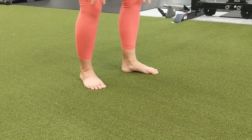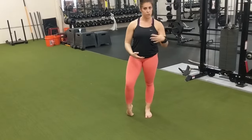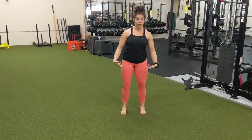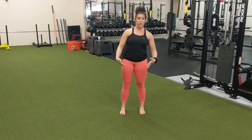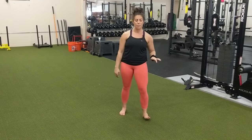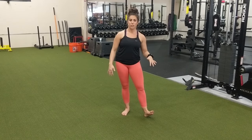From here you can do all kinds of exercises to load it. Just standing on one leg is one way. Loading it in strength training exercises like single leg deadlifts, or your regular deadlifts and squats, is another. The more control you have of these foot muscles, the better you're going to be at basically everything, especially for your lower extremities. Find the short foot, work on it, and don't be worried if you start cramping at first — that's super common and the cramping will start to go away. That is how to find and work on your short foot.